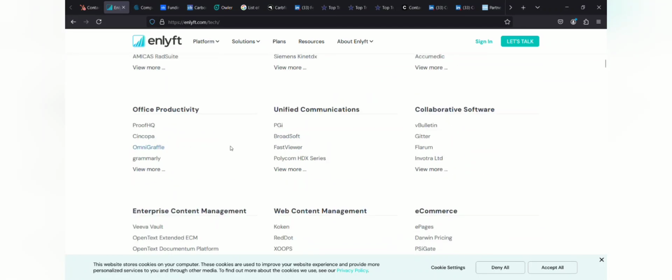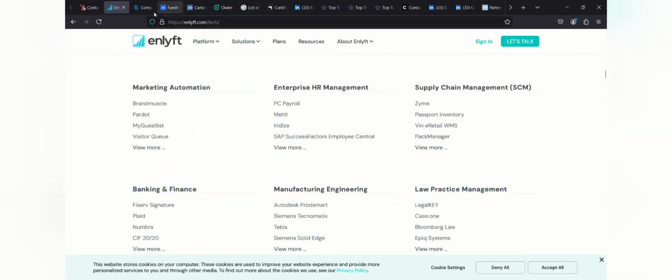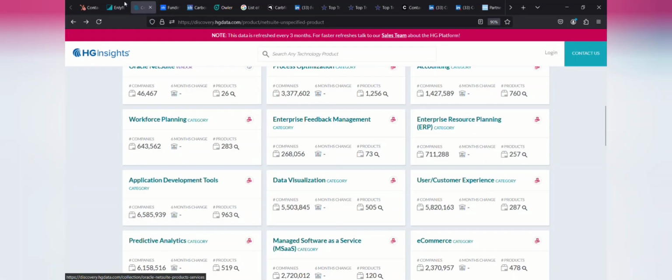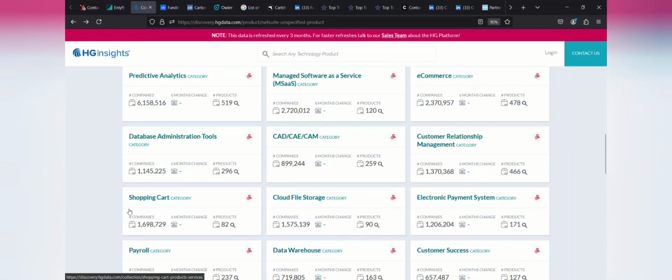This is the second one, and the third would be Edgy Data and G2 Crowd. I think I've shown you already. So these are the three tools where you could easily identify any companies, but make sure to exclude any non-government organizations, educational institutions, or non-profit organizations.